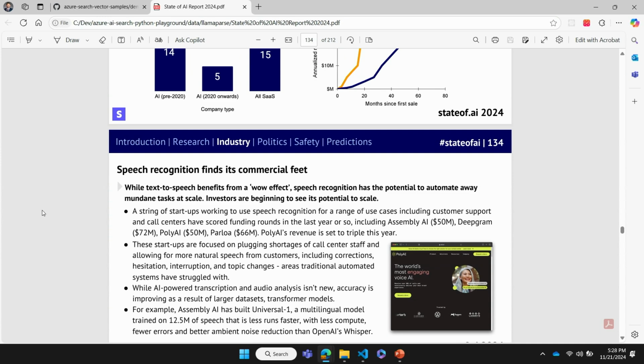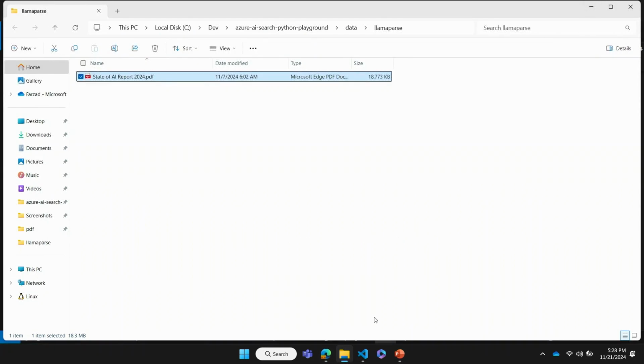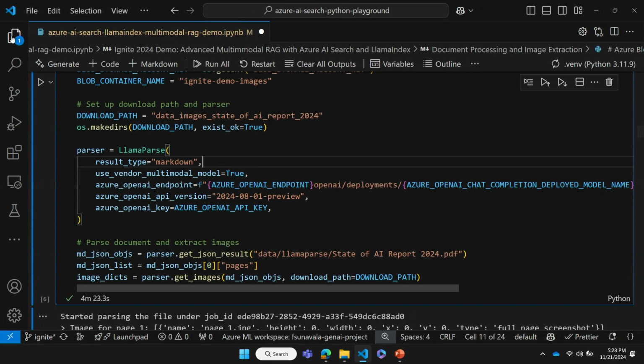The cool thing about LlamaParse, this is what I love. I'll go back to my code over here. All I have to do is say, I know from reading about large language models that putting information in a machine-friendly format like Markdown is statistically proven to help with answer synthesis. The language model, in this case GPT-4o, likes information in Markdown format. It keeps some sort of structure to it, right?